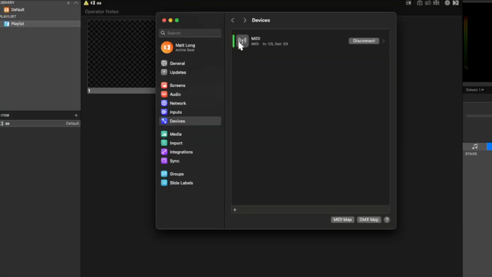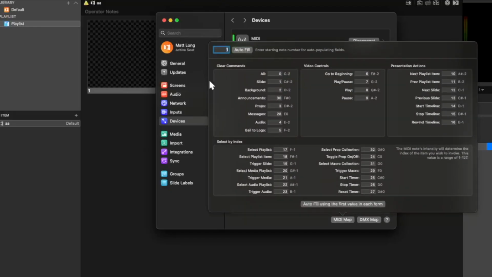The only other thing that we need to pay attention to on this screen is the most confusing part of all of it, and that is going to be the MIDI map down here. When you click that, it's going to look like a lot of Spanglish. I don't expect you to understand what all of this means, but basically these are our keys. Whenever Ableton sends a key, this is telling you what that key does.